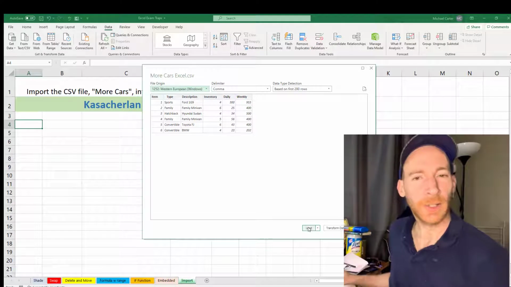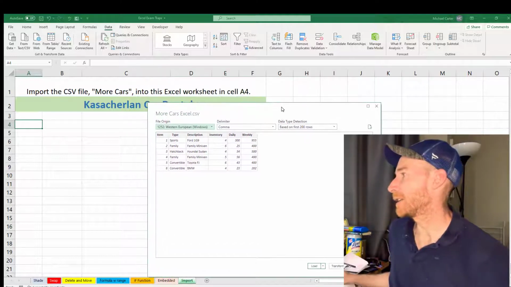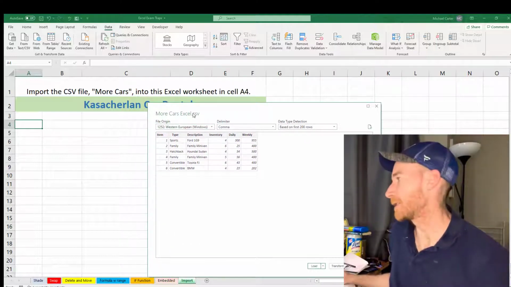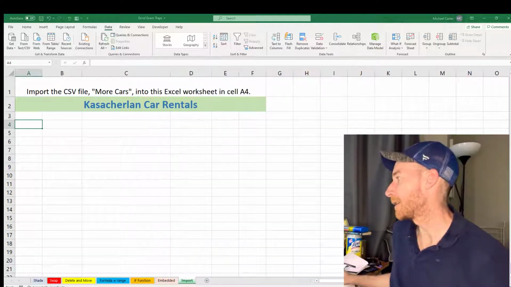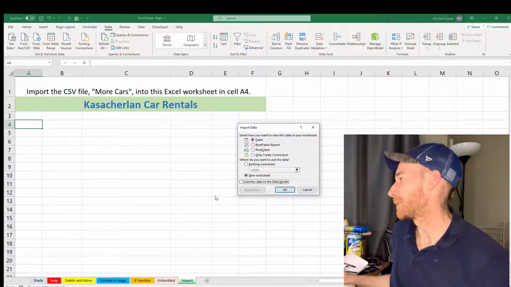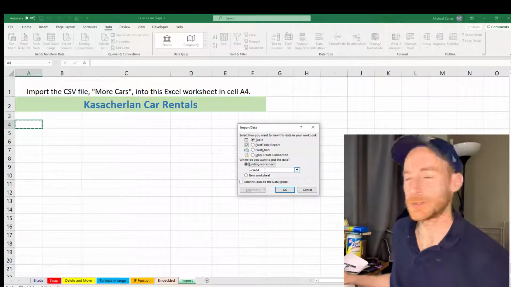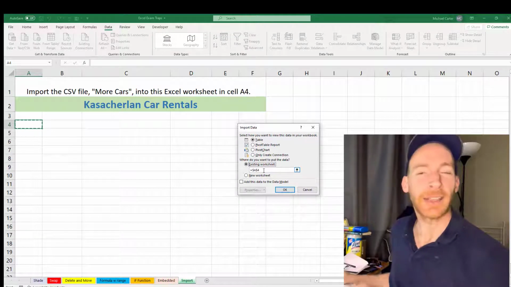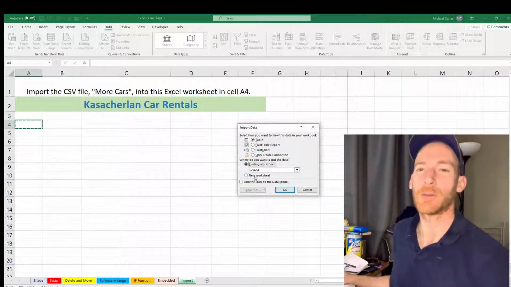But what happens when you click Load, and this is the trap here, it loads to a different worksheet. And the task really wanted us to load it in cell A4 in the current worksheet. So clicking Load's not going to work for us. What we have to do is click Load To instead, and then change some of the options. So instead of choosing New Worksheet, we want to click Existing Worksheet and just make sure =$A$4, with dollar signs around both the A and the 4, is selected. And that'll insert the table into cell A4 in our current worksheet. But if you just click Load, it'll create a new worksheet and you won't get marks for tasks like that.